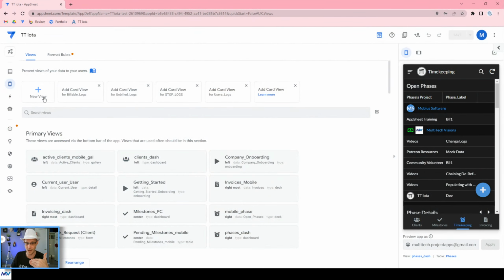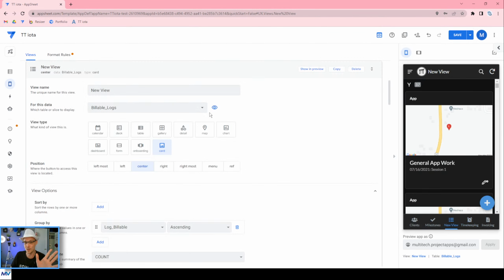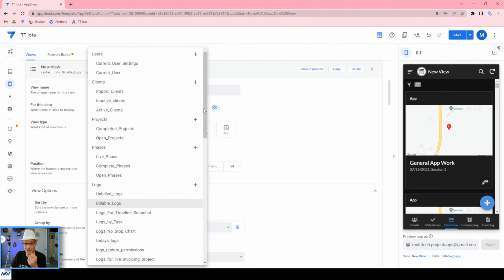So if I'm here and I'm on a view, right? And I'll just create a new one. You can see it. There used to be a little link down here that said view data or view definition. That's that now. But the main difference though is if I come into the drop down, I now have the ability to create new slices for each of the tables.